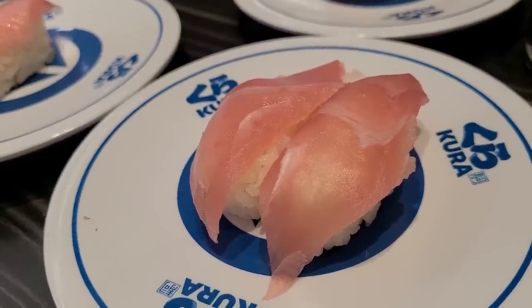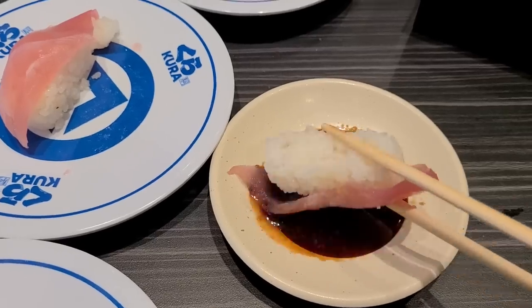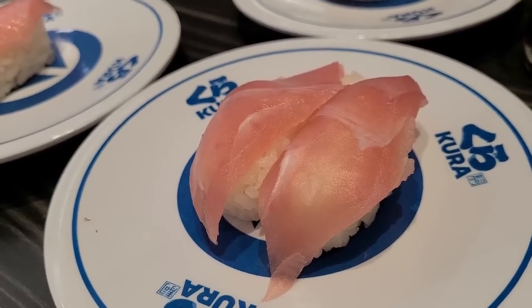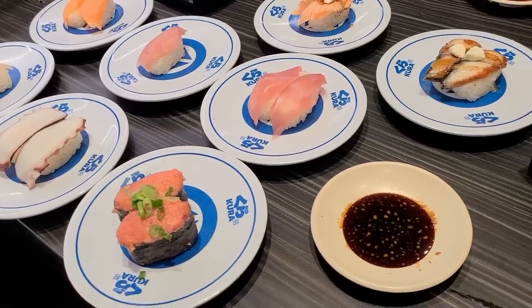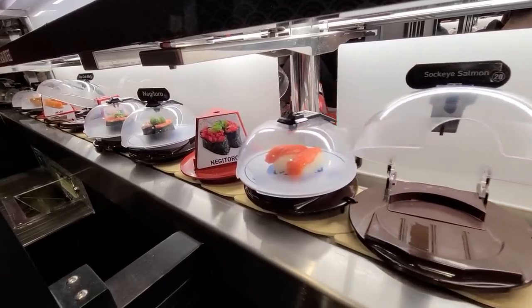First off, tuna. Dip that in the soy sauce. Mmm, excellent. Really, really good. Now, I'm gonna be honest — is this the best sushi you're ever gonna have? Probably not. Is it gonna be better than the best sushi restaurant in your city? Probably not. But that's not what it's supposed to be. It's supposed to be affordable sushi where you can access a variety of flavors, basically a moving buffet in a family friendly environment, and it's supposed to be a lot of fun. That said, it's still a Japanese sushi chain, so it's still gonna be pretty good.